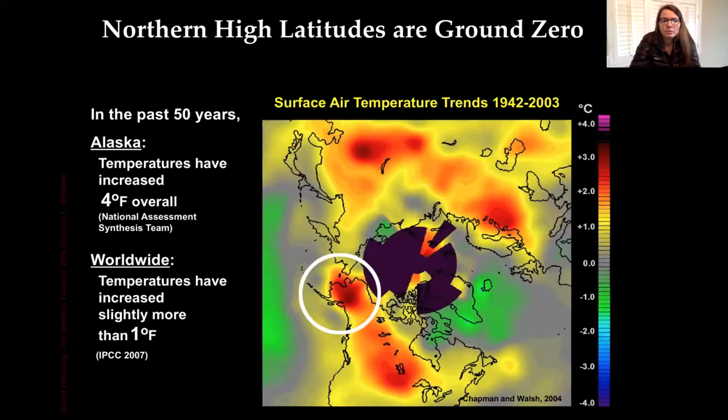The northern high latitudes are considered ground zero for climate change. And the reason for this is because these areas have a strong seasonality, and the temperature increase in those areas has been twice to 3 times as fast as the rest of the planet. These areas, during the winter, there's a lot of snow. In the Arctic, there's floating ice.